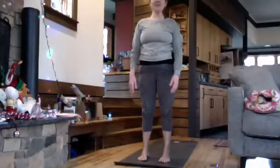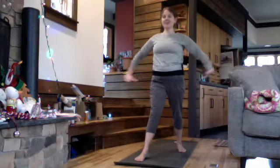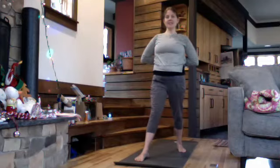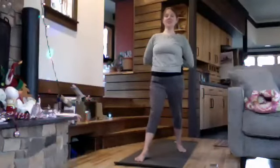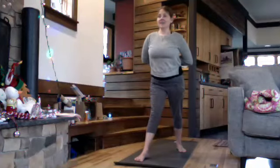And Parsvottanasana, standing pelvis front, right leg back. Find your stance. Take your arms, roll the thumbs down and back. Come together, knuckles or elbows or wrists or fingers or palms. Work your way up your back if possible. Long spine, breathe in. Exhale, breathe out again slowly.